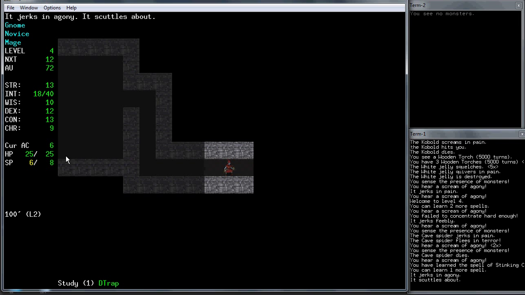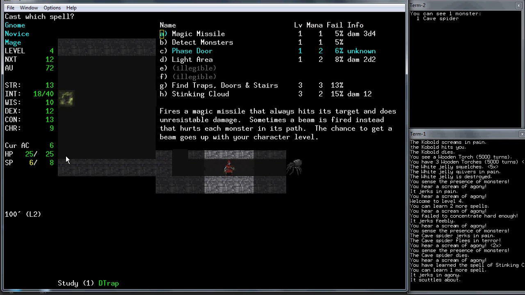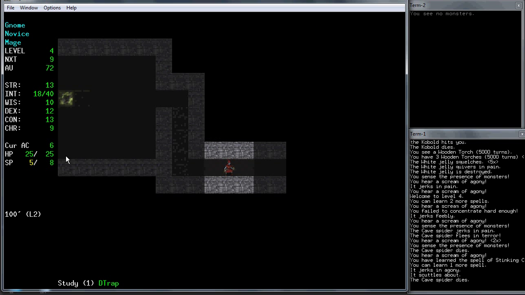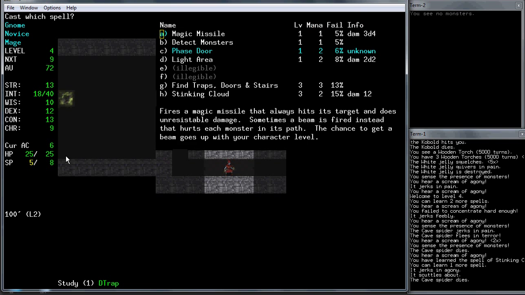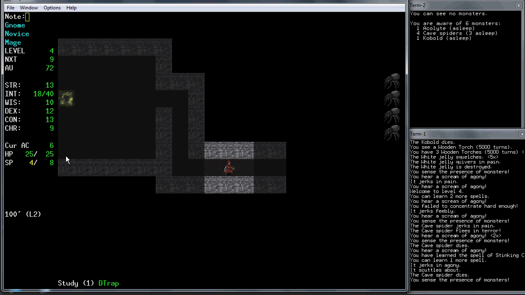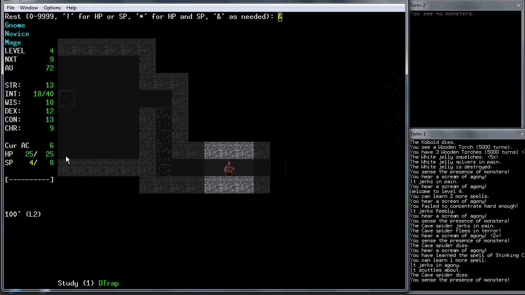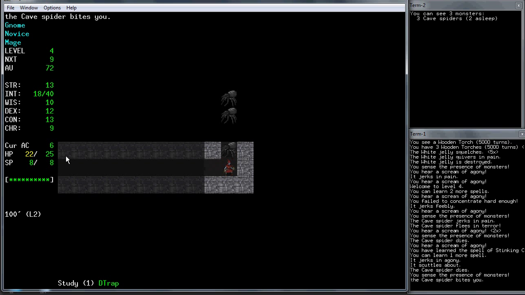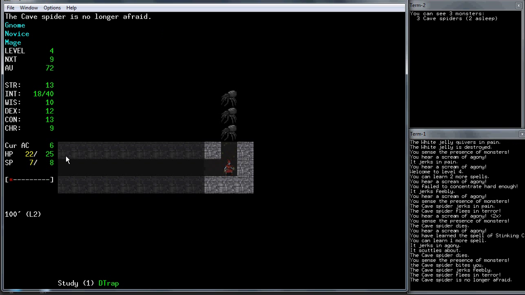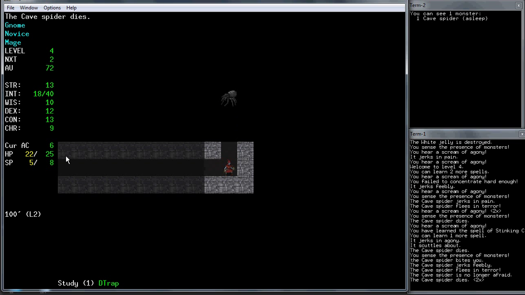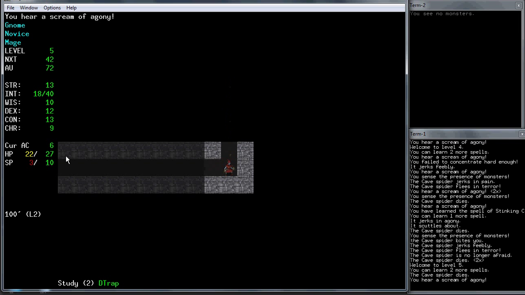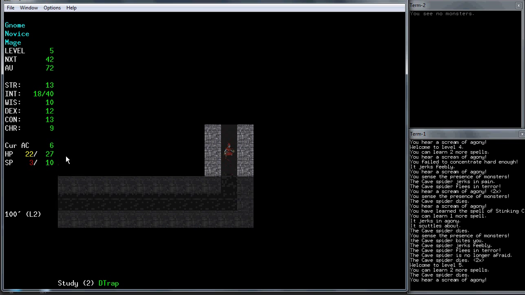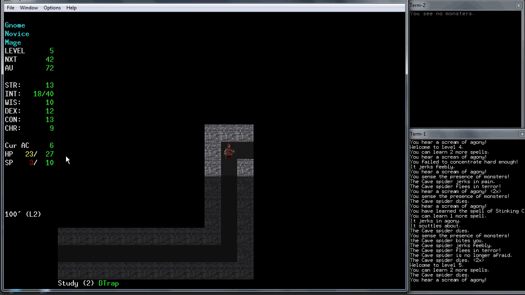And see, so two of them now are awake. So yeah, he's going to come after me. But I have enough that I can kill him. And then the other one, three asleep. So this guy's awake. Yeah, so he should come after me. Maybe not. Oh, there they are. Okay. And I might be able just to kill these guys. Okay, so the spiders are all dead, and they gave me level 5.